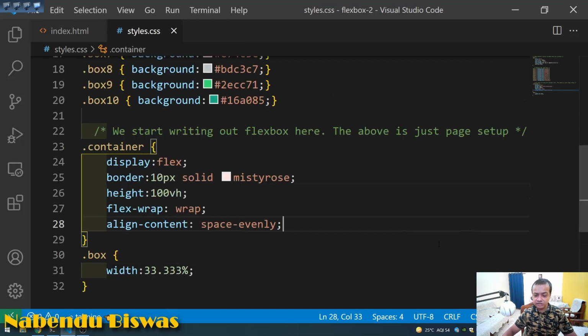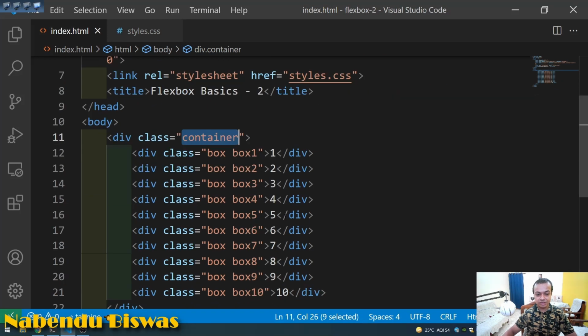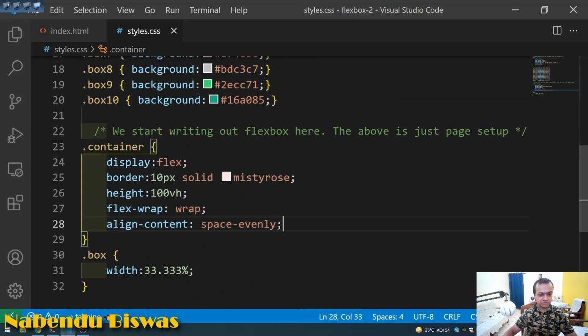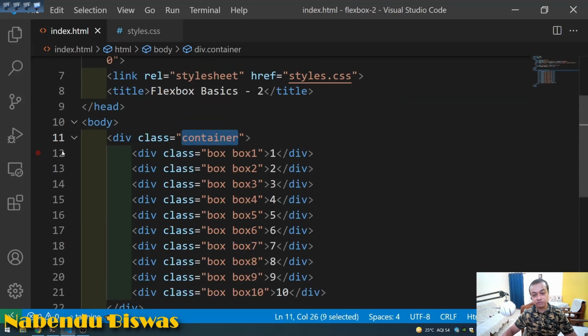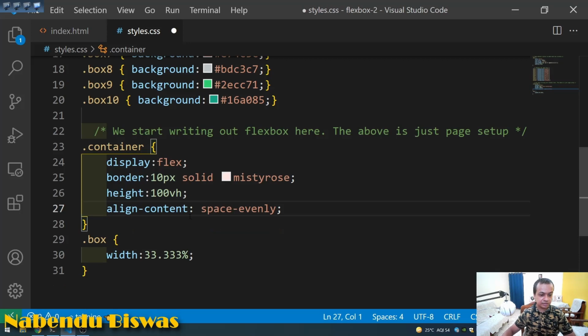Now we will see the individual flex properties. What we have seen till now are the parent flex properties, which we were always applying on the container. Okay, the main flex properties were applied on the container. There are some flex properties which can be applied on the children also, so we will look into that. First, the property we are going to look at is known as align self. Okay, align self. For the basic setup, I don't want flex wrap again.